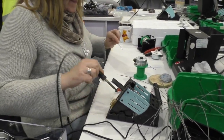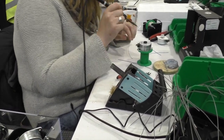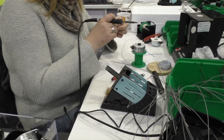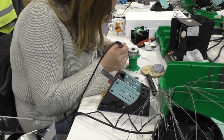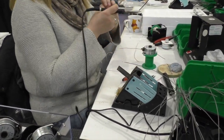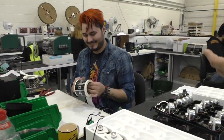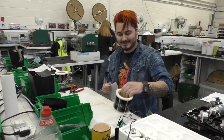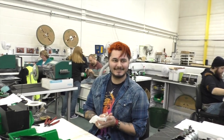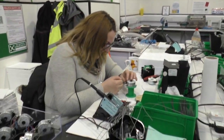So when you were growing up, you wanted to be a princess or a ballerina, and you're a motor assembler. That's how life works. But you're making a lot of people happier, believe me, compared to prancing around on a stage, making a motor for a turntable. You make a lot more people happier. You know, there was a time he wanted to be a ballerina. Oh, I think you would have made a very good ballerina. But I don't want to see you in tights, okay? What did you want to be? A stunt driver? Do you want to see him in tights? Because I could arrange it. I have a lot of clothes. No? Okay.